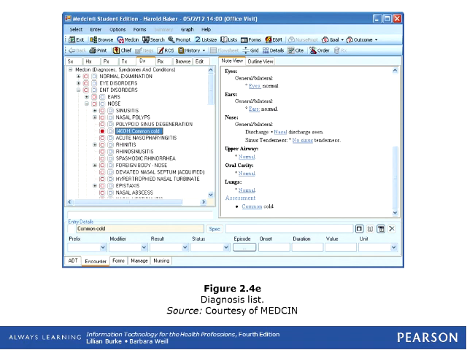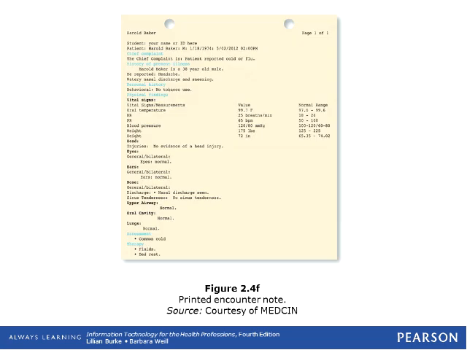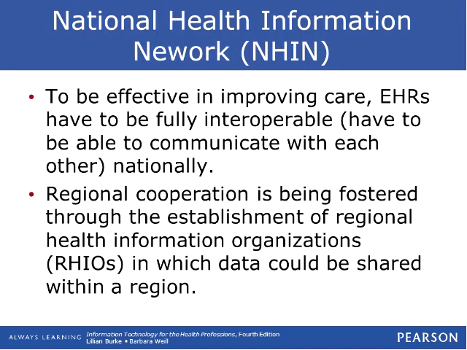This is another look, we're looking at a common cold. We see that's the diagnosis. We see what the exam was. We see the treatment and all of that. And then we have a printed encounter. So we print this out and say, okay, if somebody needs information, this gives a copy of that information in hard copy.